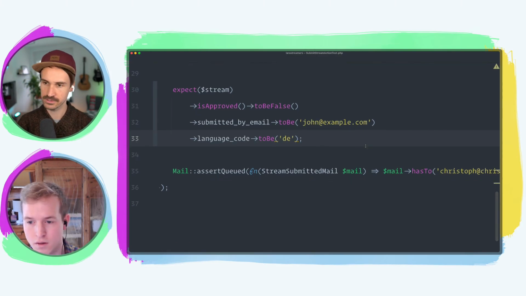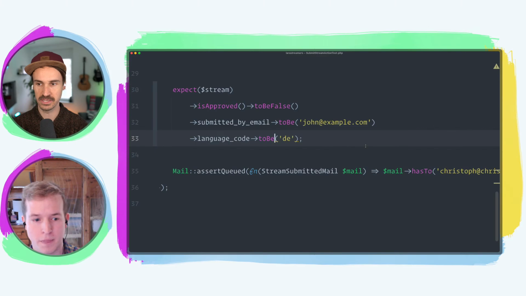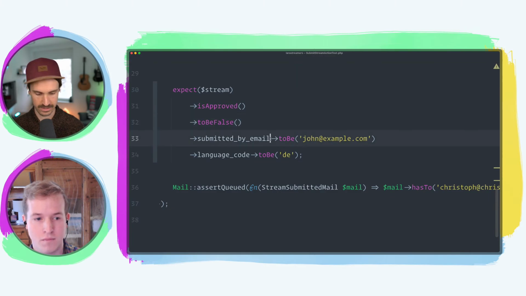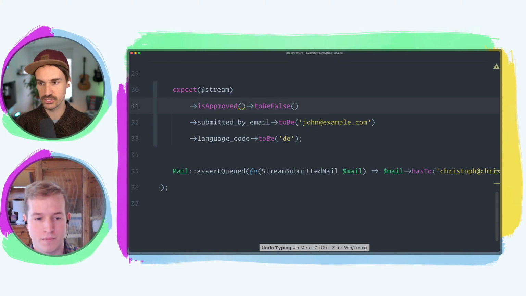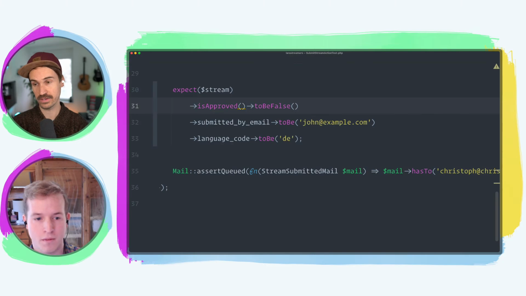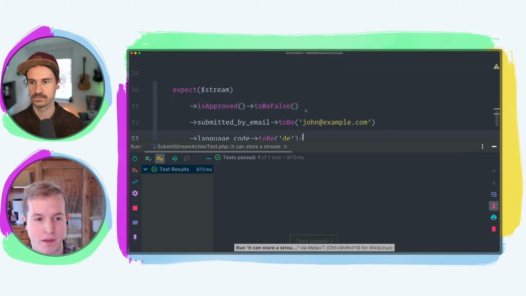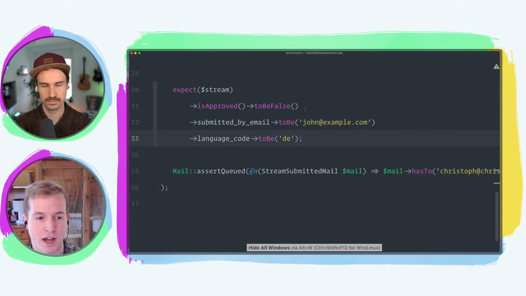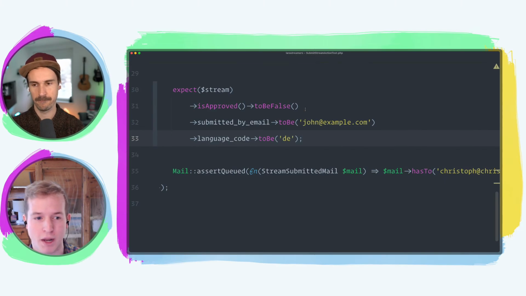Yeah, I can see how this is useful, because it's really nice to read, and especially as you mentioned, if we had all these methods, maybe something like this, then maybe it could be very difficult to read. But as long as we wrap it up in a nice way, each assertion on one line, I think it's pretty cool. And again, we are also losing a little bit of code. Exactly, yeah. And I think one of the nice things about Pest is that one of the goals is to remove any of the boilerplate and just leave you with exactly what you need to see immediately what the assertion is, what you actually are checking.